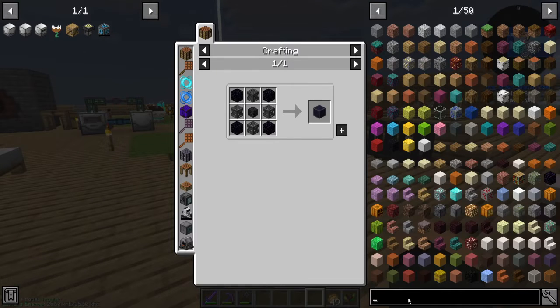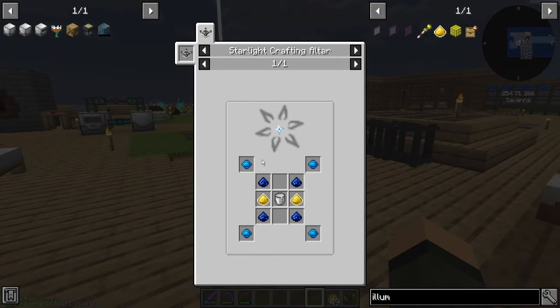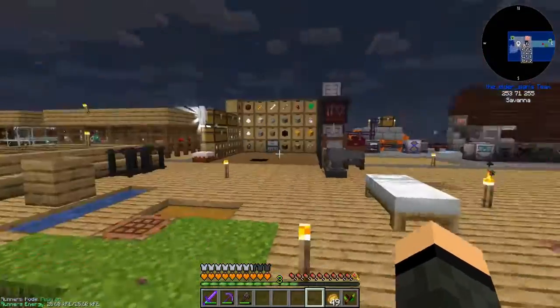Yeah, no, I think I'll go with the Illumination Wand, honestly. Which I can now make. Shifting Star, now I know how to make stardust. That's not a problem. Oh yeah, that is going to be very easy to make. But I'll save that for next time.